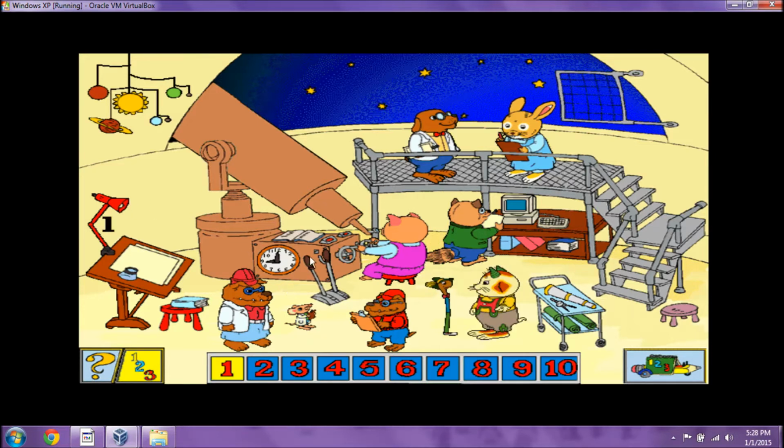There's one. Okay, you found two. Yep, that's three. There's four. I found five. Yep, there's six. That makes seven. You got it. Can you find seven stars in the sky?